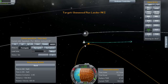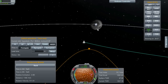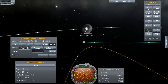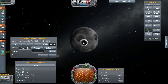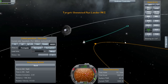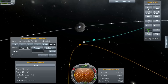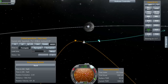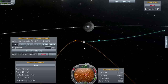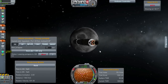What we're going to want to do is aim at the moon, and if we're aiming directly at it, it's going to pass, and we're going to have a kind of weird periapsis and might have too much. So let's aim at it and a little bit to the right. I'm aiming at it. Let's turn our thing around and give a little bit of gas. We want our moon periapsis to be about 100, so we can go ahead and modify the periapsis. So let's go ahead and let it do a burn.